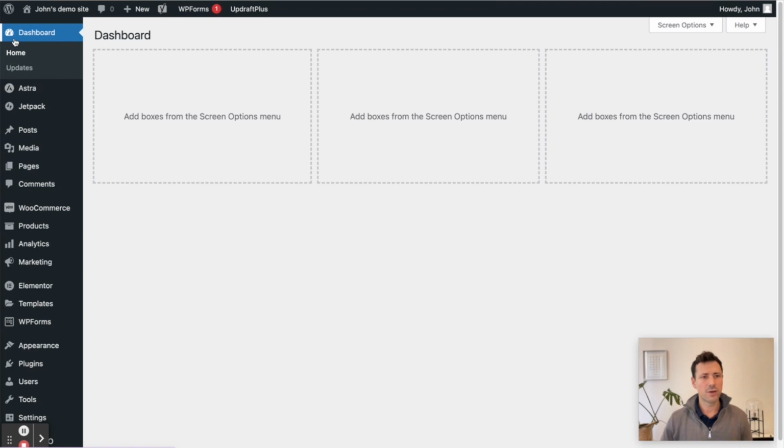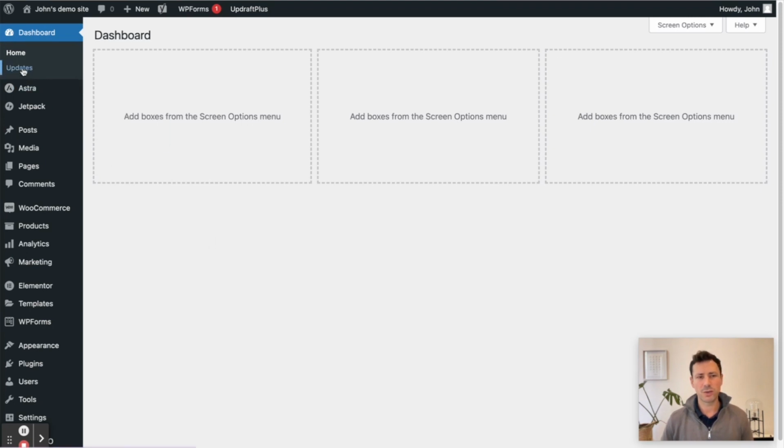Okay, so here there's a dashboard option which just takes you to this screen. This screen I find is not all that useful unless you have specific plugins and you've loaded in specific dashboard items. Like you could have a Google Analytics plugin that shows you your analytics, but this isn't something that I find is overly useful. Here you've got updates.